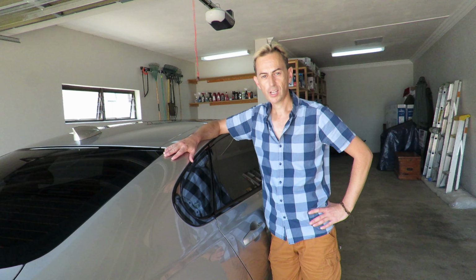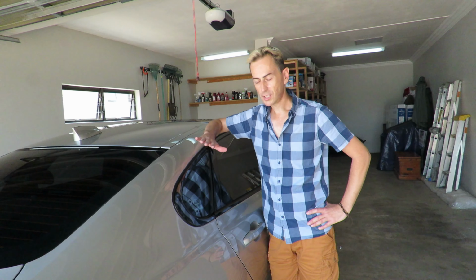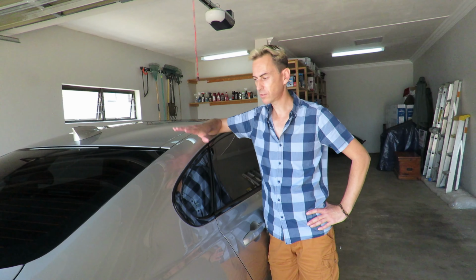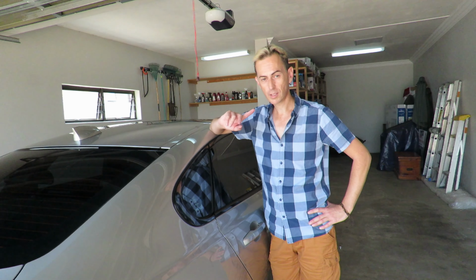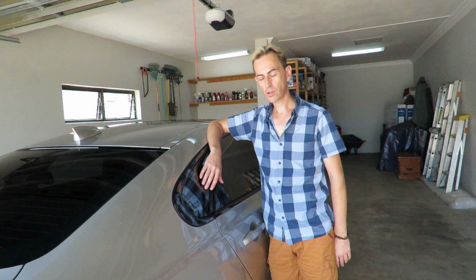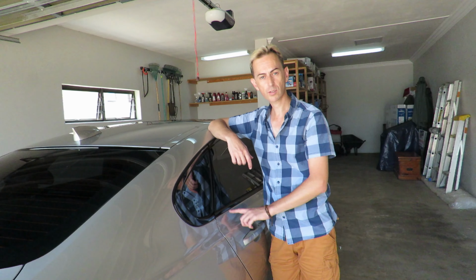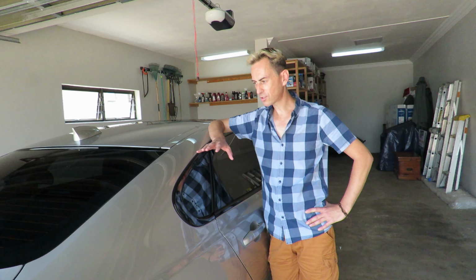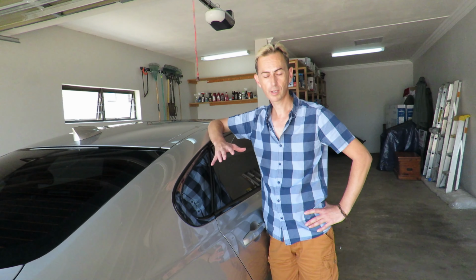So it's finally finished, and I did the entire car. And when I say the entire car, I mean literally the entire car. I've done the glass, I've done the taillights, the headlights, the sunroof, everything. You can actually use this product on your glass. I've even done the piano black surround on the windows, and it really brings everything out, and the glass is just amazing. It's like water.